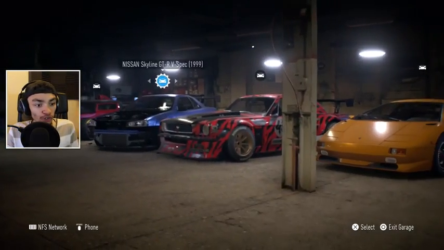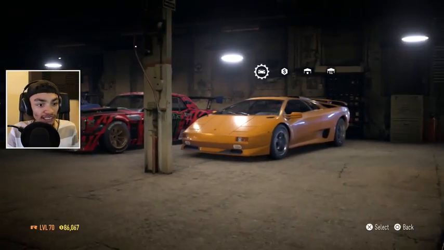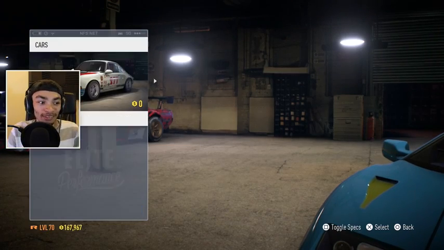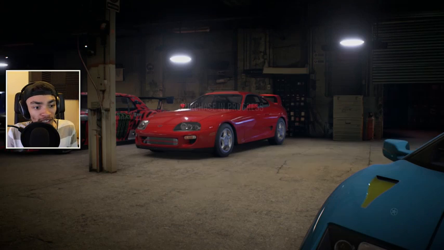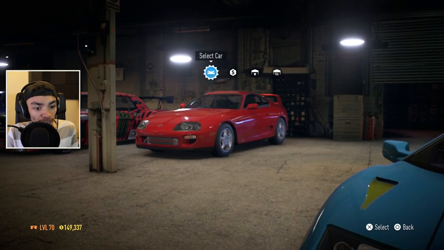But if we go to a car that isn't that, I'm going to sell off this Diablo, because it isn't really very useful, and I just realized I lost about 40k from selling that bloody thing, but whatever. So I'm going to buy, I don't know, we need something that has lots of modifications on it, so we'll go with the Supra. The Supra is an easy one to go with. And then we'll start removing some of the parts.